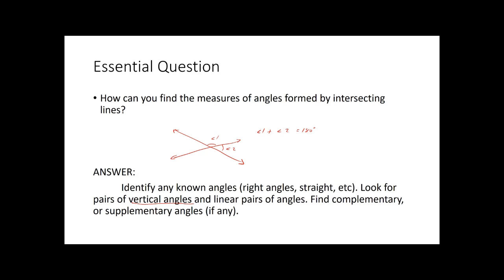Also notice if you have any complementary or supplementary angles. That's always good to know as well. Remember, complementary add up to 90 degrees. Supplementary, 180. If you always mix up the two, just remember C in the alphabet comes way before S. So C, 90, comes before 180. It's just kind of like least to greatest, except with the alphabet.